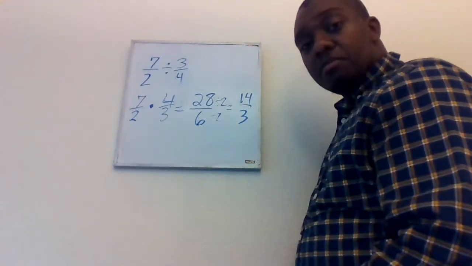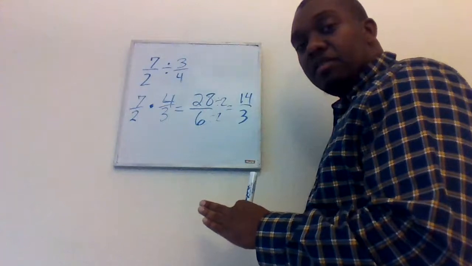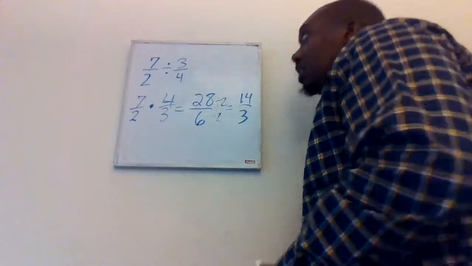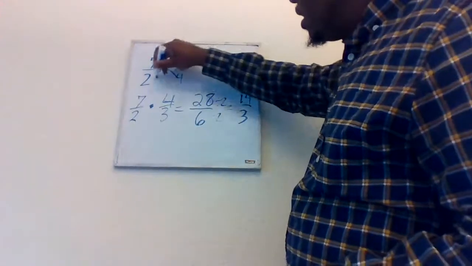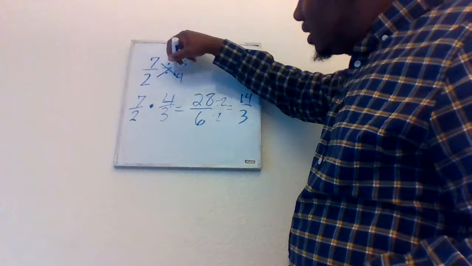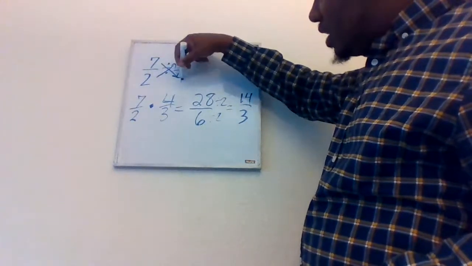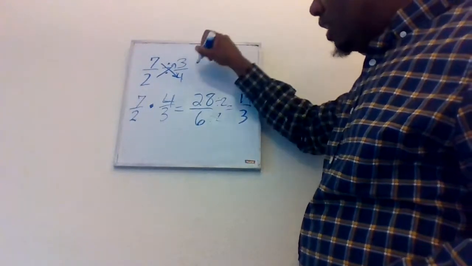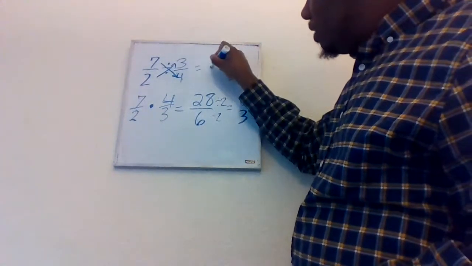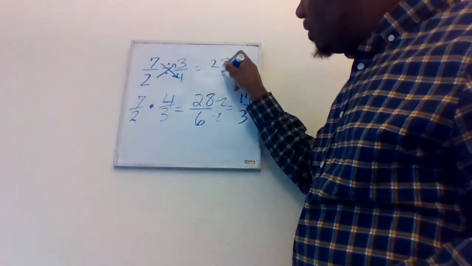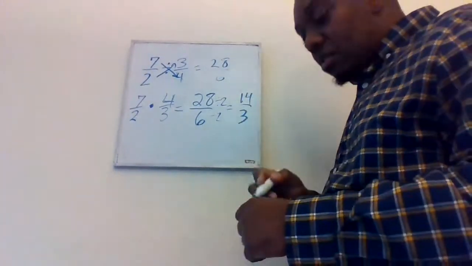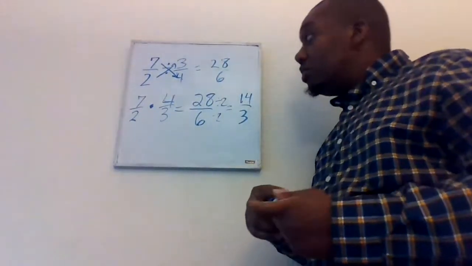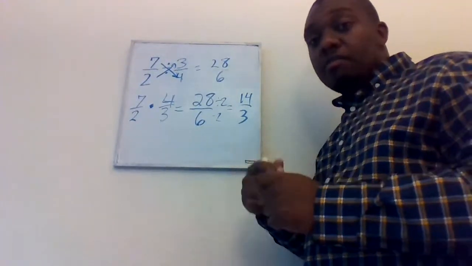Now, sometimes people simplify this method of doing division of fractions into a very, very clear process where they usually do something like this, where they say we're doing 7 times the denominator and 2 times the numerator of the second one. So this would be 7 times 4 will give us 28. 2 times 3 will give us 6. As you see, we get the same result, but this is just another way that people think of it in order to make it a simpler process and quicker for them.